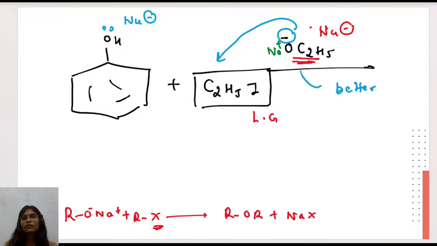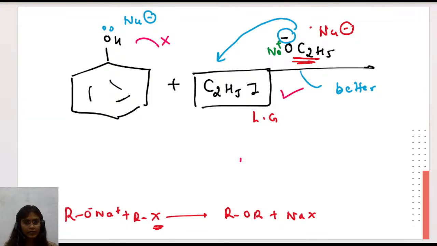Because if you're checking for nucleophilicity, what is a nucleophile? A donor only. What is the meaning of donor? Donor is that species which has a negative charge. For example, if I have O negative, it's a better nucleophile than the OH group there. The reason is the negative charge. This one wants to neutralize the negative charge. So it's not the phenol that is going to attack here, only this one is going to attack.